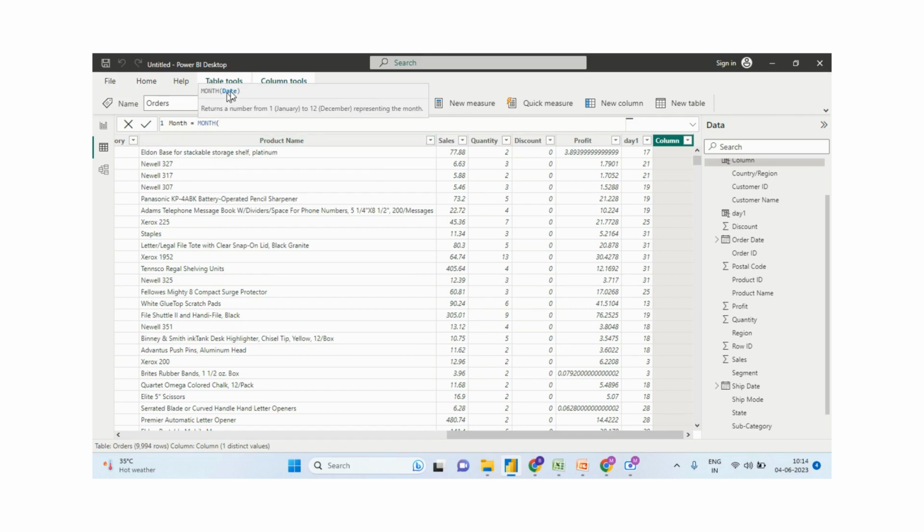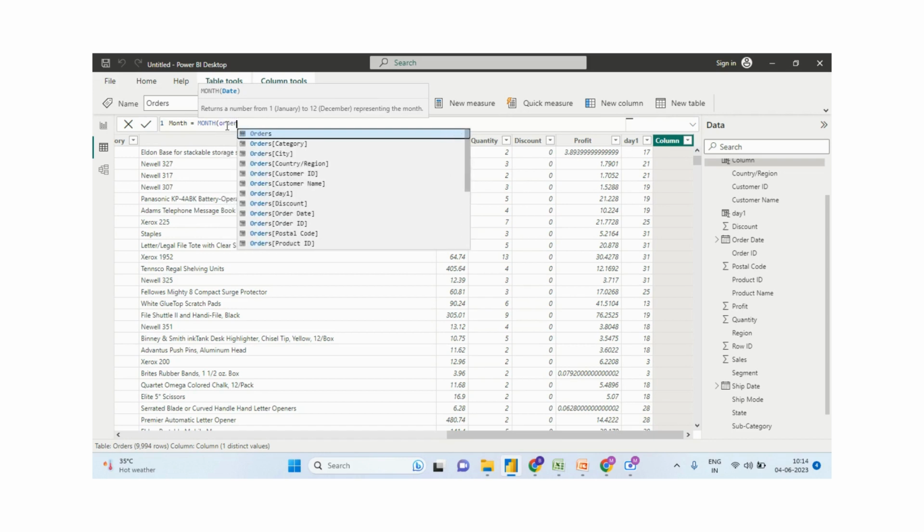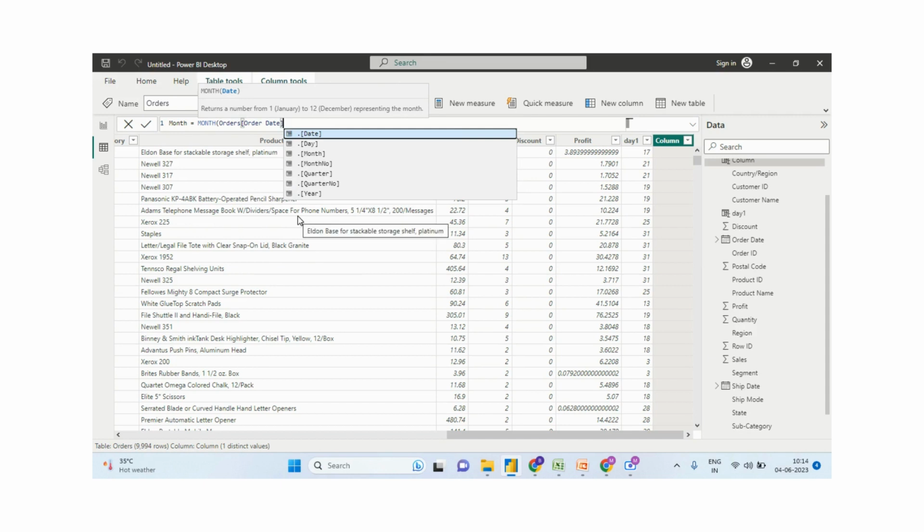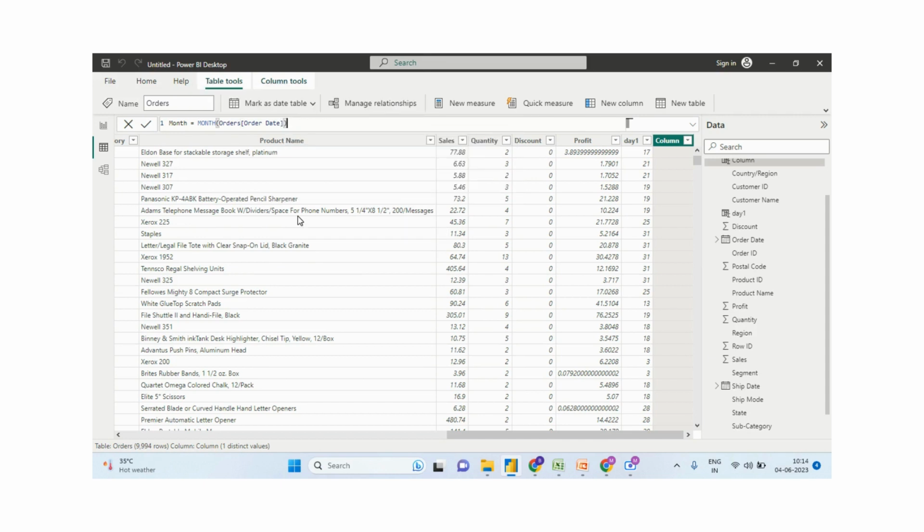You have to select the date, so I am going to select orders, and we have ship date, order date, close the bracket.